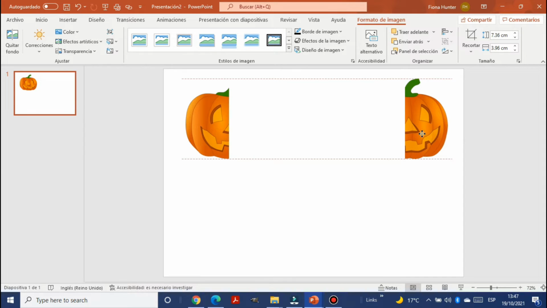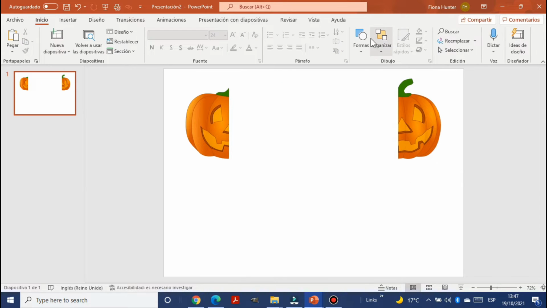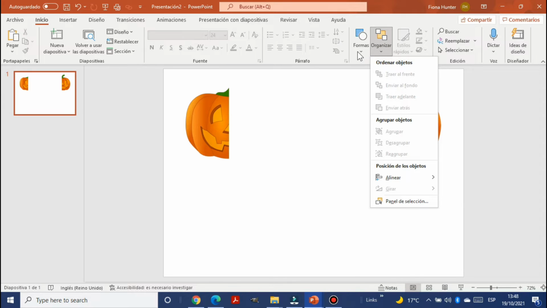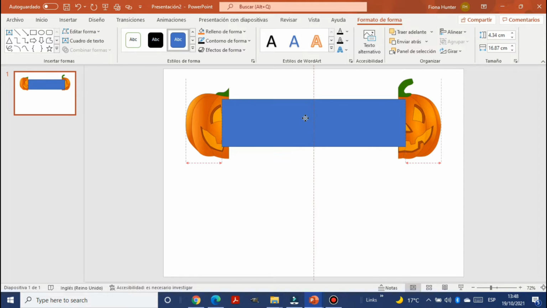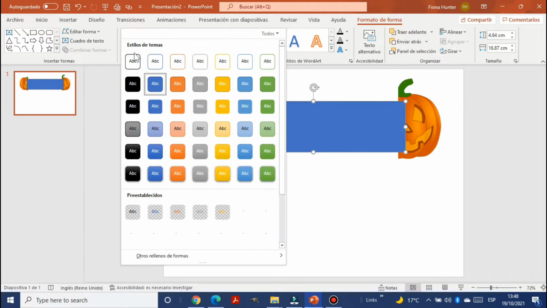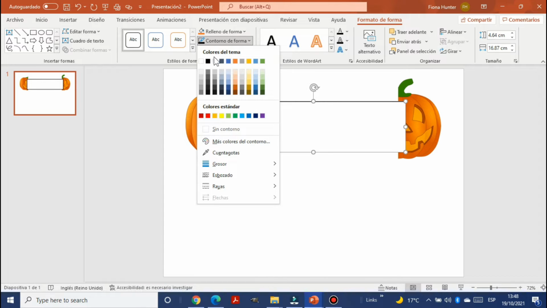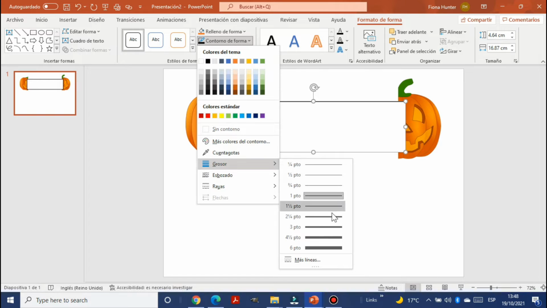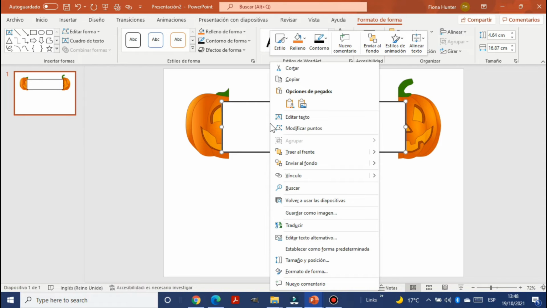Okay, so that's good. So we'll use the guidelines to make sure they're in a row. I think that's okay. This should be about enough space, I think. And then let's choose this rectangle shape and just pull a rectangle shape between them. Okay, so I think that's probably wide enough. You could make it wider if you wanted to. Okay, about that. And then we'll just use this quick thing to get it white with a black border, but I want the border to be a bit thicker. So we'll go down to thickness, and I'm going to choose 3. That's just to make it easier to kind of follow and cut for the wee ones.